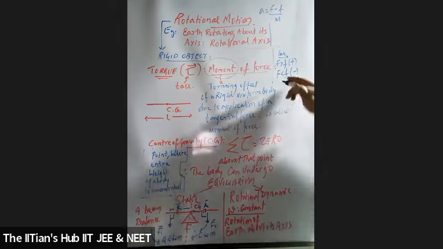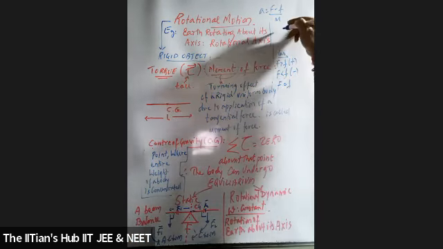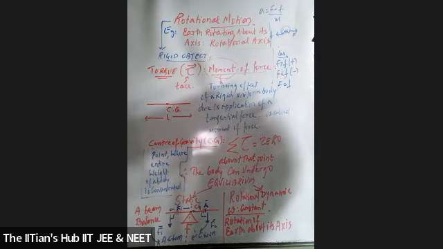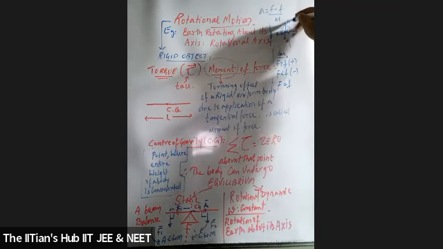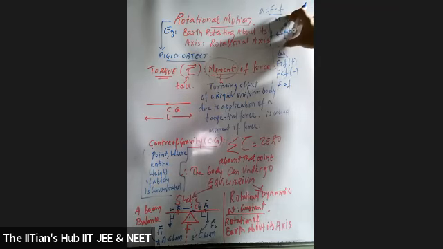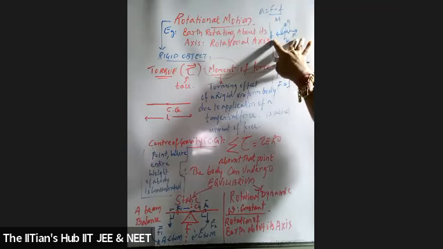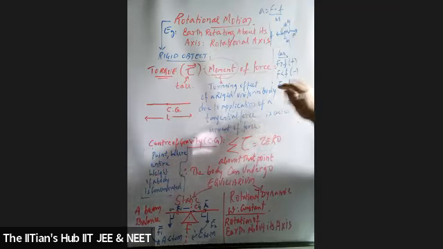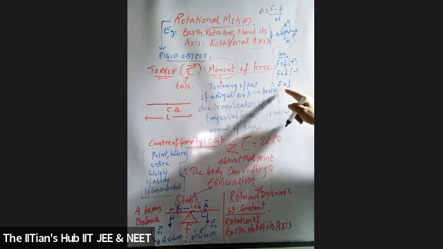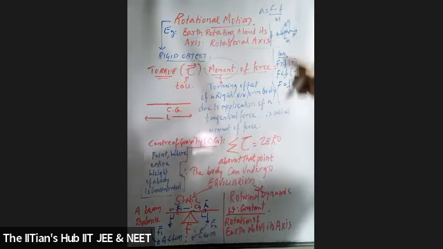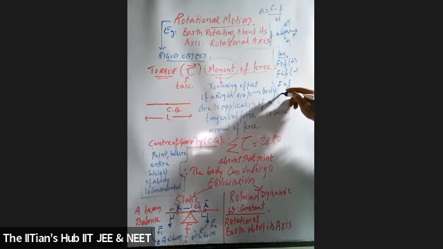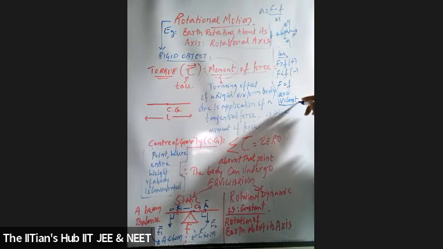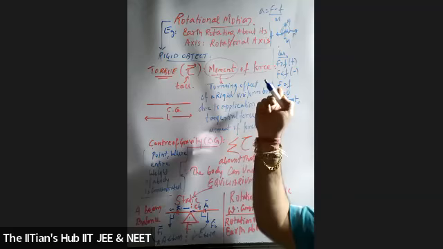If in case I say the applied force is equal to the force of friction, what has happened, students? This is the car; your applied force is balancing the force of friction, and mg is balancing the normal reaction force. So can I say that the algebraic sum of forces along the y axis is 0, along the x axis is equal to 0, summation of all the forces acting is equal to 0? But is the car at rest? No. When I equate them, the car will be in motion, but in this case your acceleration is 0. The car is going with constant speed, uniform speed. Students, have you studied this in laws of motion or not?